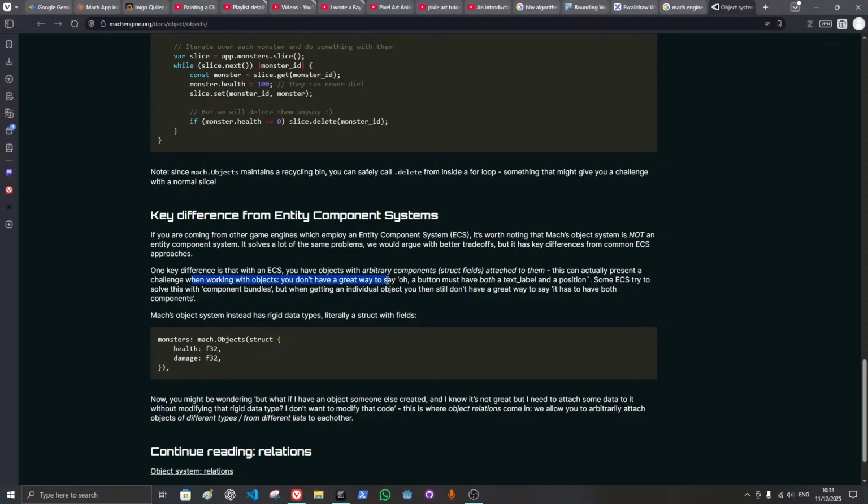You don't have a great way to say, oh, the button must have both a text label and a position. Component bundle. But when getting an individual object, you then still don't have a great way to say it has to have both components as a rigid data type.